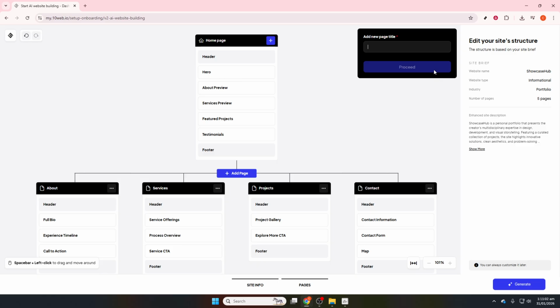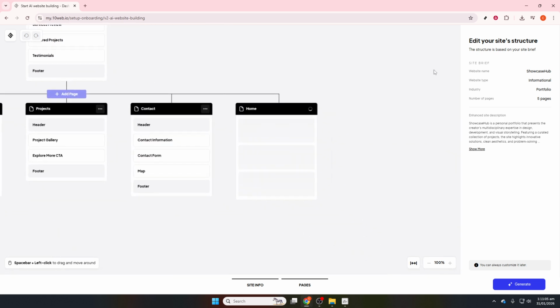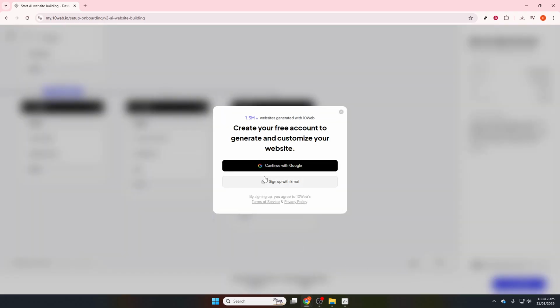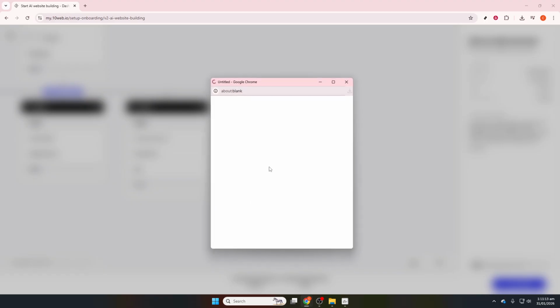To finalize your site, connect your custom domain so visitors can reach your brand at your chosen address. Set up hosting. 10Web includes hosting, so you can keep everything in one place. Enable SSL to secure your site with a free certificate, and when you're ready, publish so the site goes live. After publishing, visit your pages in a private browser window and test forms and links.